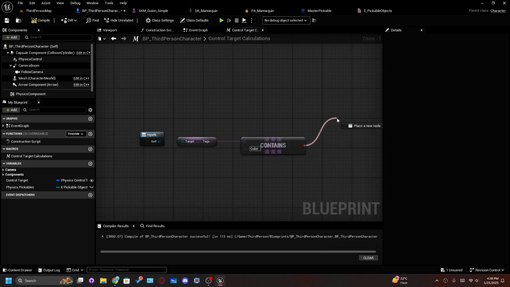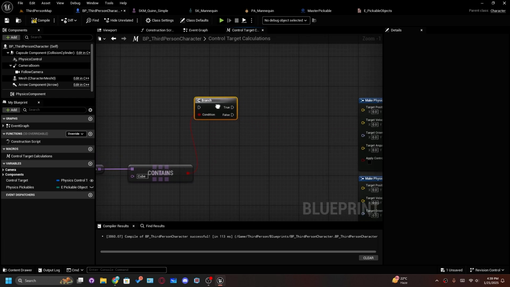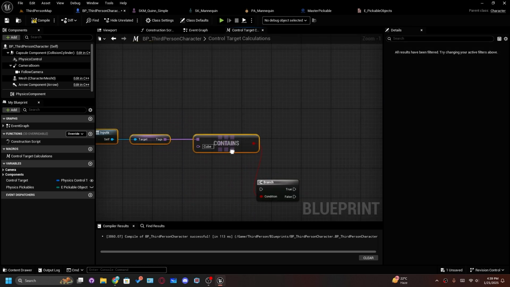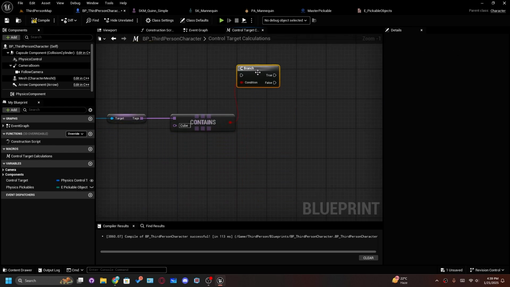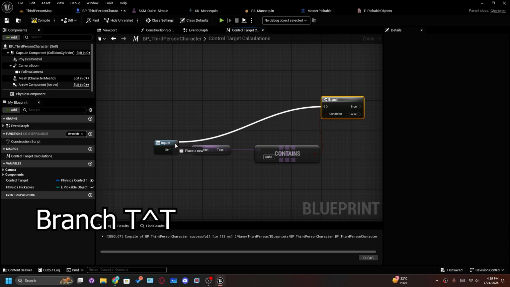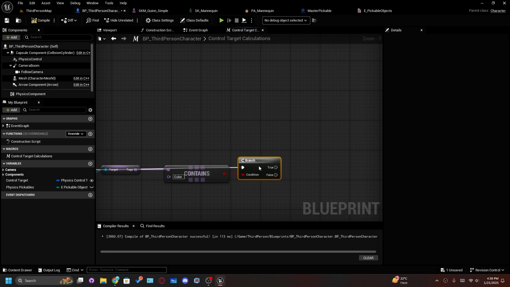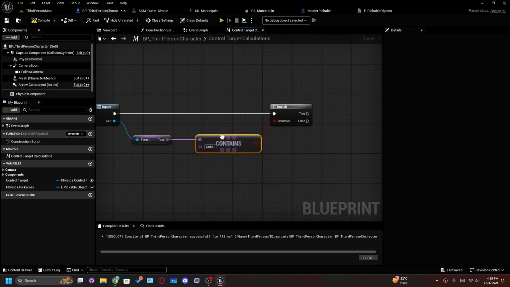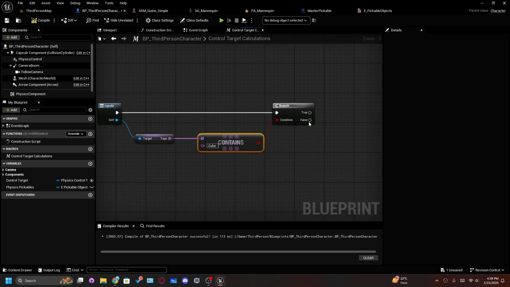Thing that we have to do is go over here and make this a boolean. And in boolean, in the input we are going to get a node, and if it's true that means we are working with a cube, and if it's false that means we are working with a cylinder.